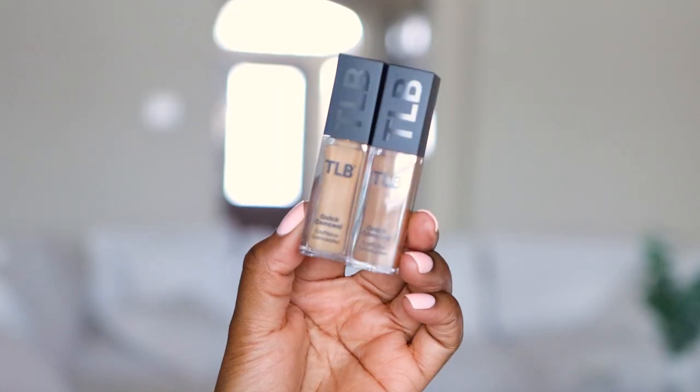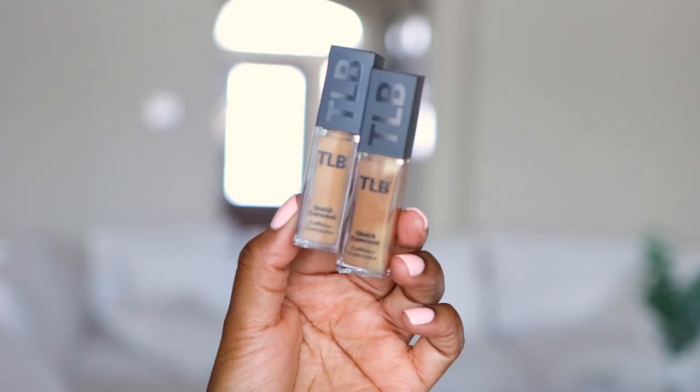Now with this concealer, this is the Lip Bar Quick Conceal Caffeine Concealer. Now this is a natural look, okay? This is not my full coverage use, but again, for you wanting to get a natural, everyday, quick, out the door, easy to do look. You're not a makeup artist, but you wanna look great on a daily basis. Why not go ahead and opt for this Easy Beauty Bundle, because it has in it what you need. This is the color Mocha.